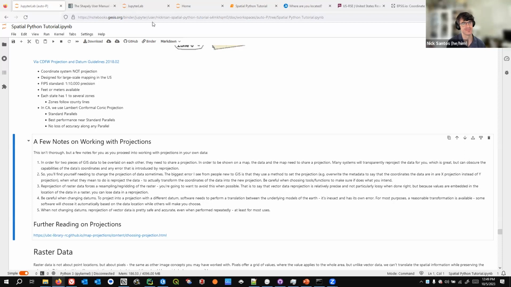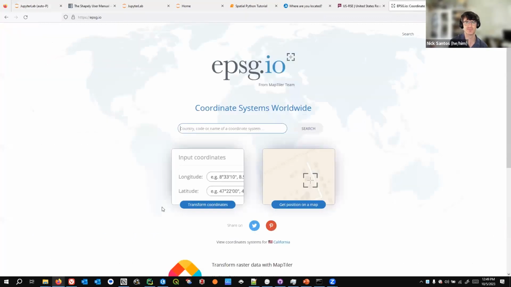Because I had a problem where I have a few shapefiles which are in a local coordinate system and I want to project them to a common coordinate system. Yeah, so in that case, you want to do a transformation. Because the shapefile will typically already have the coordinate system it's using embedded in the file, you would assume that is accurate, and you don't have to overwrite it. So you would use a transformation to just convert it from the current one to the one that you actually need or want. Okay.